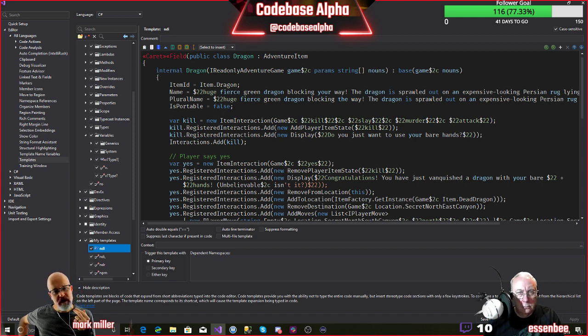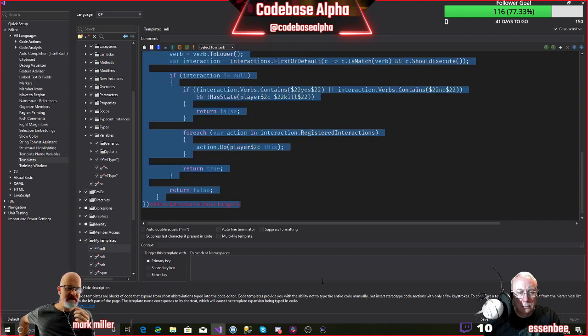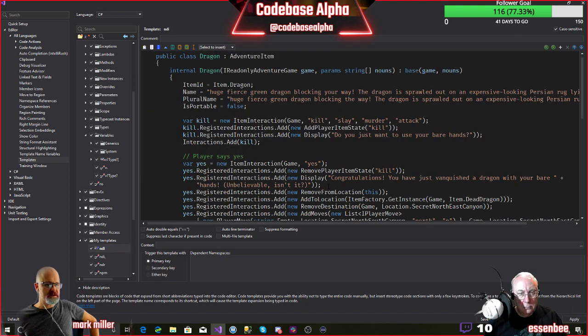Oh, look at this. It thought the whole thing was a field. Yeah, that's interesting. Okay, so that's definitely a bug there. Hit Control-A there to select all, now paste in. Now we can go in and make some changes here if we want to change the class. So to change that first dragon right there at the top, you can cut that to the clipboard.